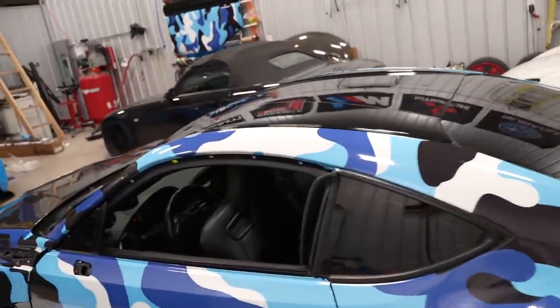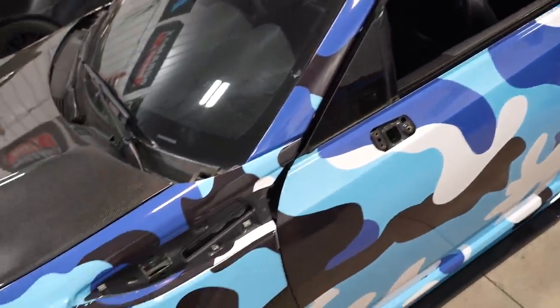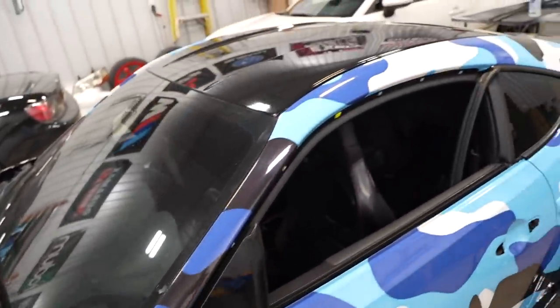Roof is all finished up and looks a million times better. Nice and glossy again. Let's start throwing some stuff back together. All the trim, moldings, side markers, all that good stuff can go back on the car.